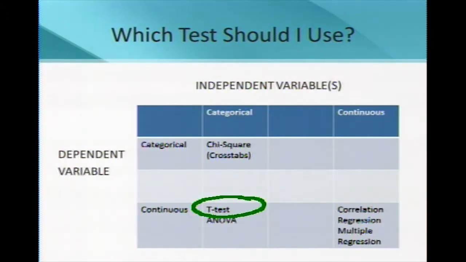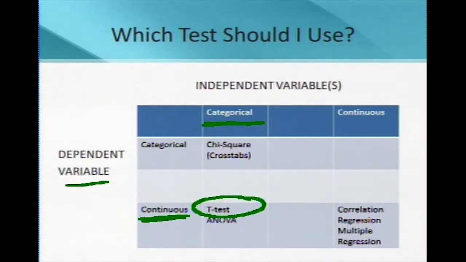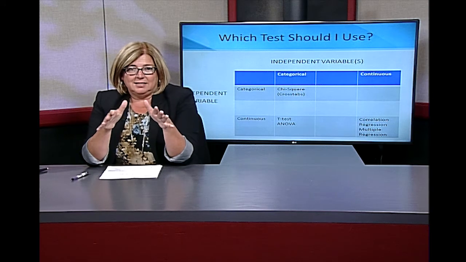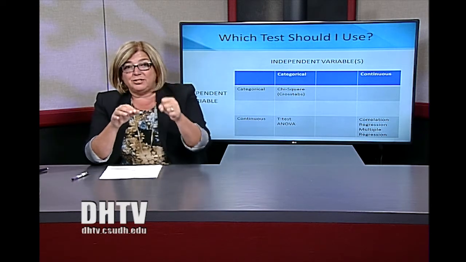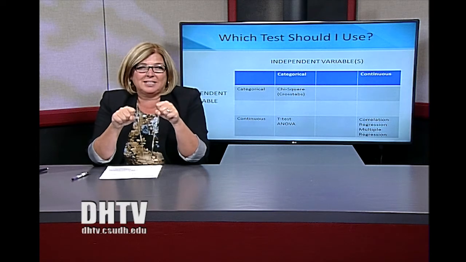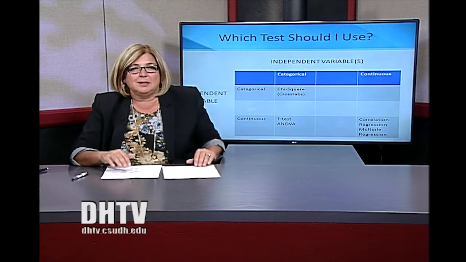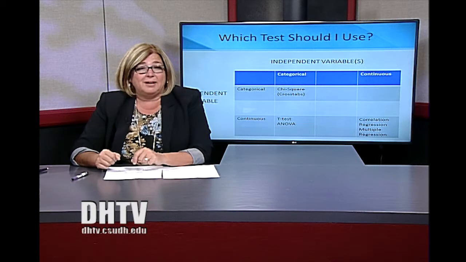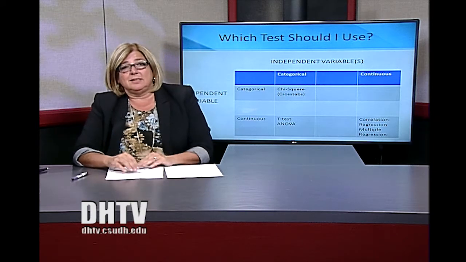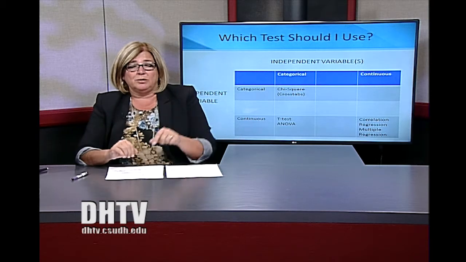Let's go back and start talking about the t-test. In this chart, it has a categorical independent variable and a continuous dependent variable. That means we have a categorical variable that's independent, and we're looking at a dependent variable that has continuous data. This is a basic test that involves looking at the average scores in two different groups. When you think about a t-test, think about having an average score in one group and comparing the average score in another. An independent samples t-test means the data were collected independently and everyone answered only one time.